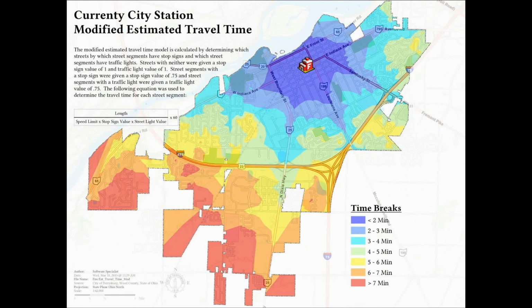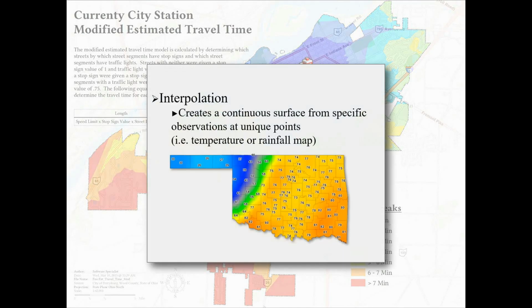But it would be really interesting if you could model this or compare this to real world data. And you can, because you can use something called interpolation. And I'm sure you've all seen interpolation if you've looked at a weather map, because basically all it does is it creates this continuous surface from real observations. So with a weather map, you have weather stations around the state, around the county, around the city that observe temperature, and then the weather map creates this gradient. It interpolates, or it estimates a value in between observed values to create this gradient.